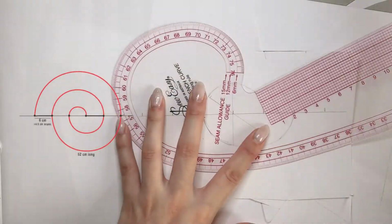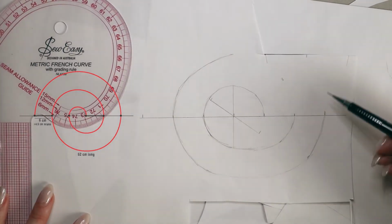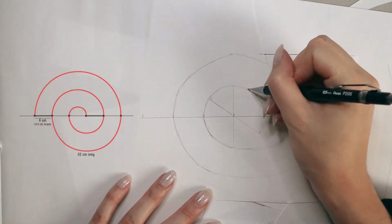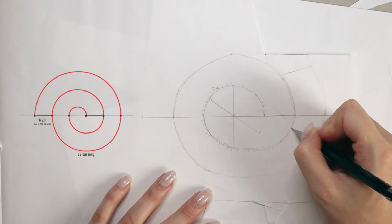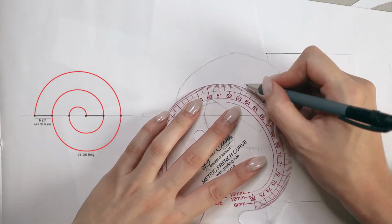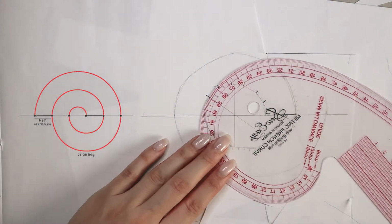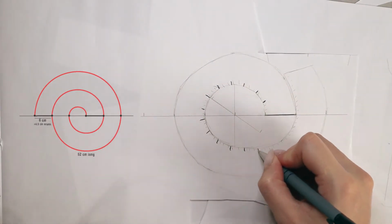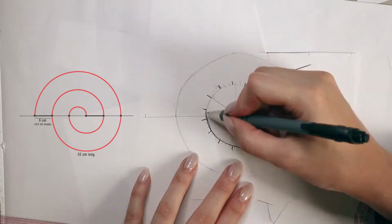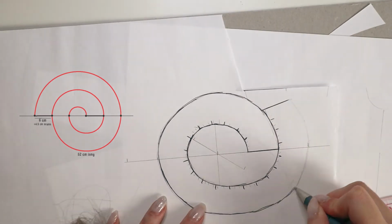You draw a straight line, and with that straight line, you measure the 9 centimeters over and over and over. And then from the middle point, you want to start measuring kind of a circle, and then from the circle, you're going to go around forming a sort of spiral. In this measurement, so from the point that you start the spiral, you're going to measure the length of the frill desired. So in the same pattern, you can put the 3 measurements for the 3 frills, as how I did mine. And then there you have it. You have a nice flare pattern to construct your frills. As soon as you've done the pattern, you can go ahead and cut it, and the frills are done.